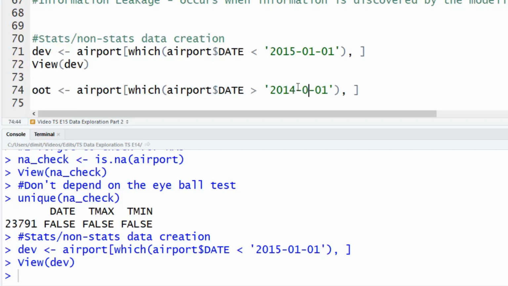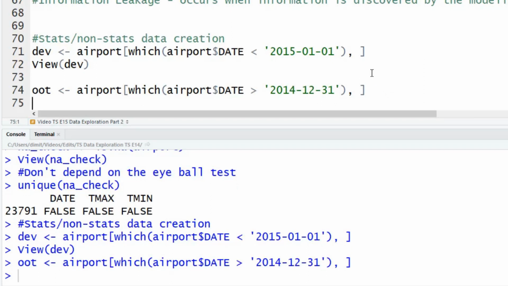So we'll change this back to December 31st of 2014. We'll run that. Remember, we did a 50-50 split. So to quickly check the quality here, out of time is 1826. Should be the exact same number of observations as dev, and it is. So that's good. That works. We're good to go on the stat side.